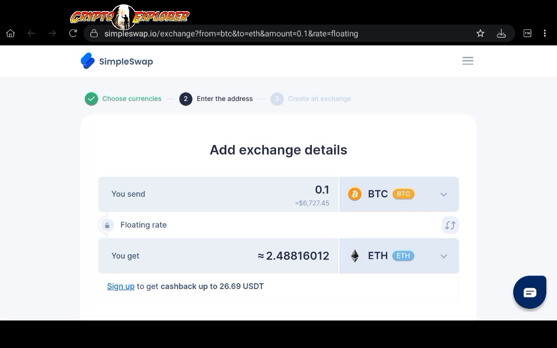So this is the dashboard you'll be looking at when you are trying to exchange currencies. I'm going to trade some Arbitrum for Ethereum on the Arbitrum network, and you're going to see for yourself how everything works. The first thing you need to do in the choose currencies phase is select the currency that you are sending and the one that you want to get in return. So which tokens are you buying and which ones are you using to buy those tokens with.